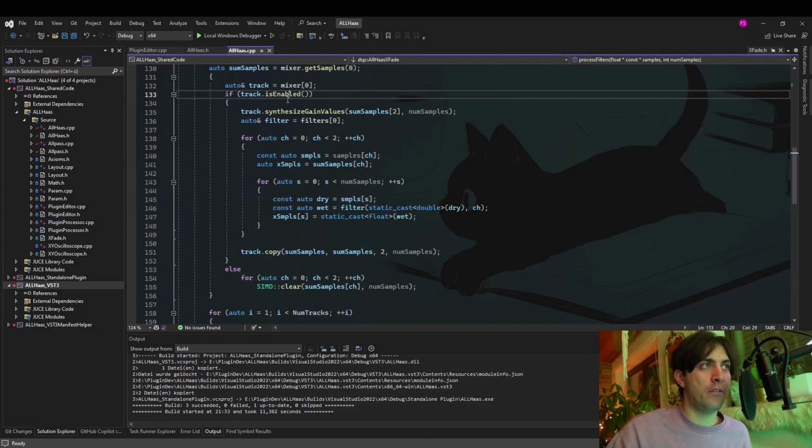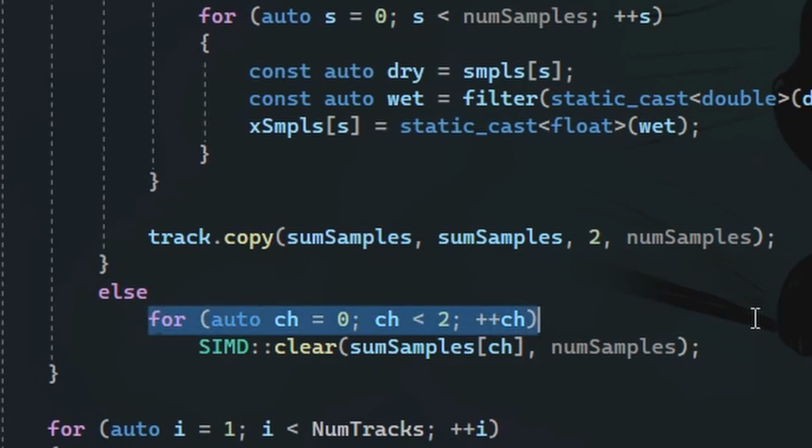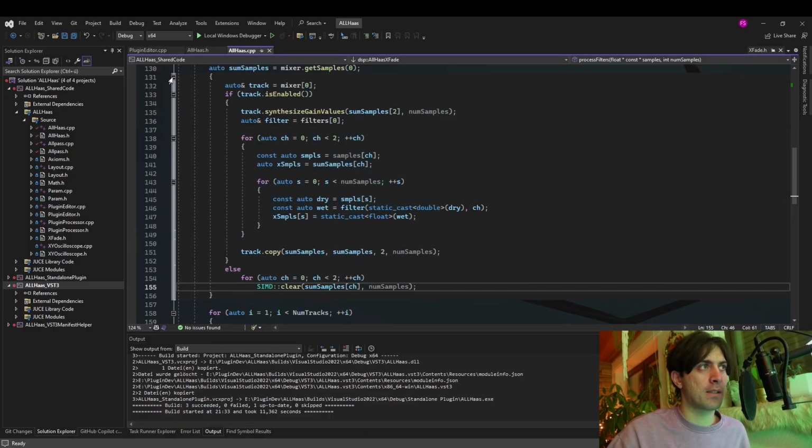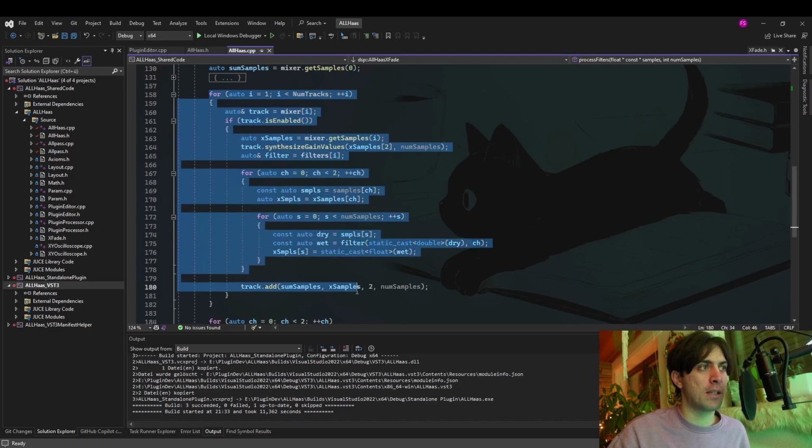Well, anyway, if the track however was not enabled, then I'm just clearing some samples at that point, because that's something that you often do when you have to parallel process. Either your first layer does have some information in it right from the start, or it is just cleared, so that every other process that comes now can be made with addition instead of copying. And that's why this is like a separate step from whatever comes next with this for loop.